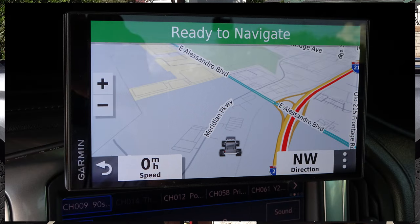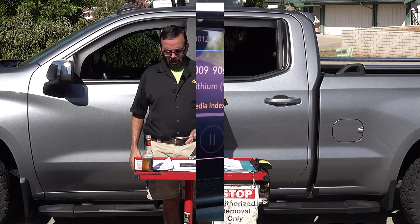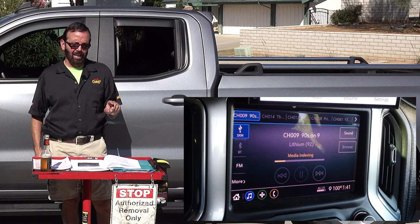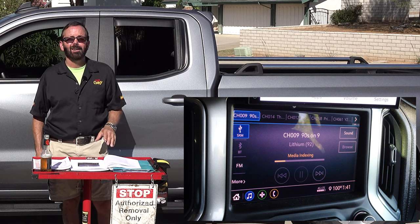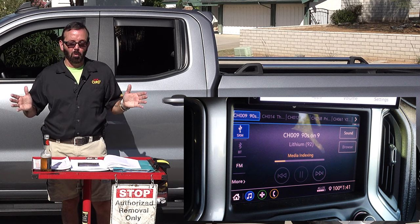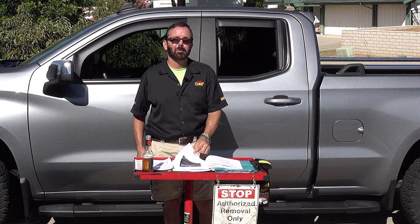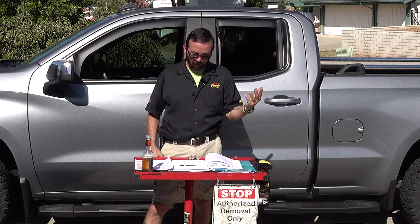It's anywhere between $200 to $240. I think I just saw it on Best Buy for $200. Now in here, you really can't see it. It is called the CDFG Tempered Glass Infotainment Screen Protector. It is a 9H hardness, and it is glass. It's not plastic. It's bubble free. So when you put it on, the bubbles automatically dissipate or disappear. I don't know where they go, but it's bubble free. And I did do an installation video on that, and that was about 12 bucks. And yes, I did go through two of them because I messed up the first one. So order a couple of them when you get them. That way you'll have a spare one.